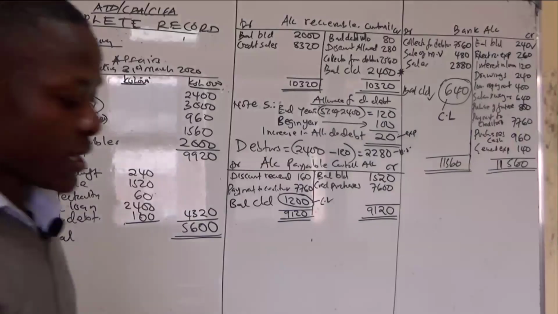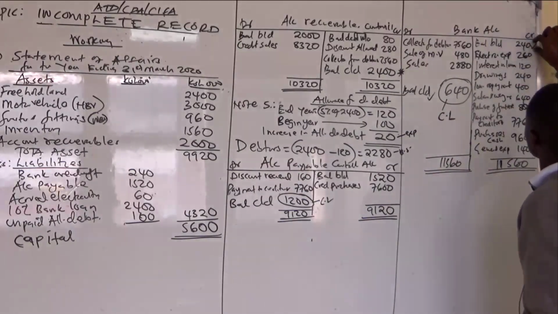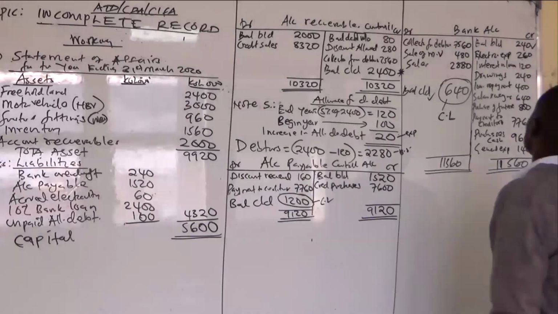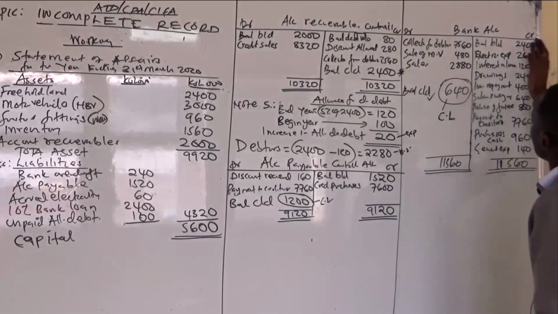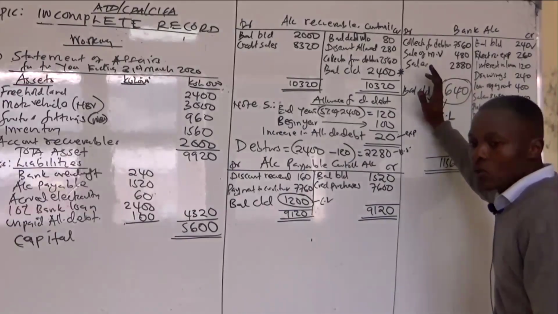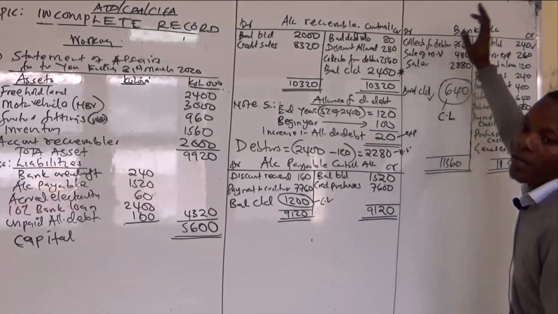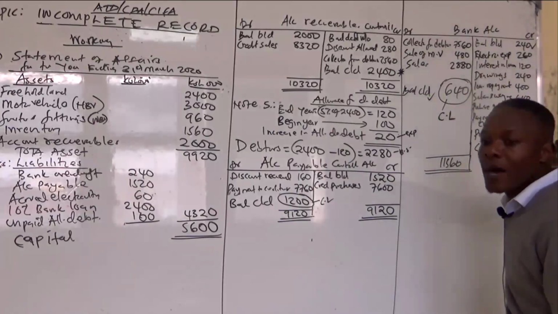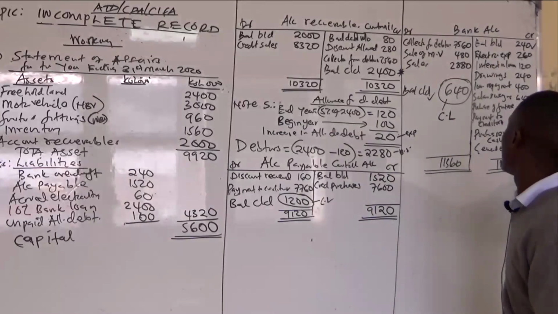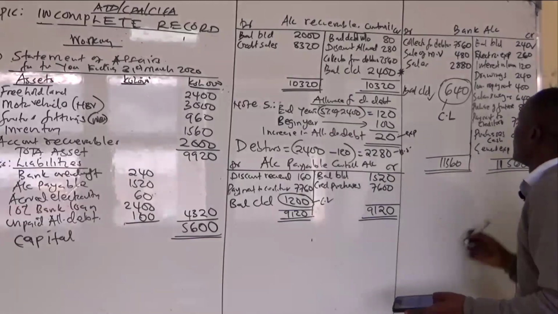Wacha nirudie. Nimesema we were opening balance, bank overdraft. Balance at the beginning maintains. It is maintained in the statement of affairs. Then balance at the end. So now iko on the debit side. Double entry rule says vile iko on the debit side tukirudi kwa statement of financial position, balance sheet, itarudi on the credit side. Therefore, I said any bank balance on the credit side is always an overdraft. So if it is an overdraft, it is not now an asset. It is liability. It is current liability.